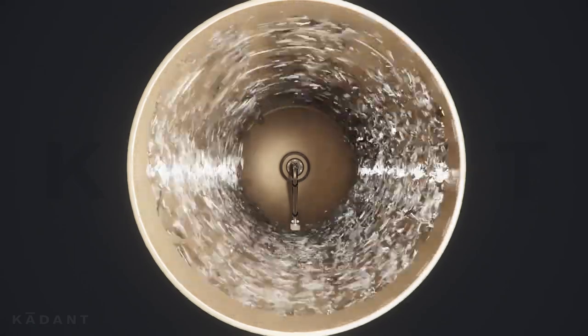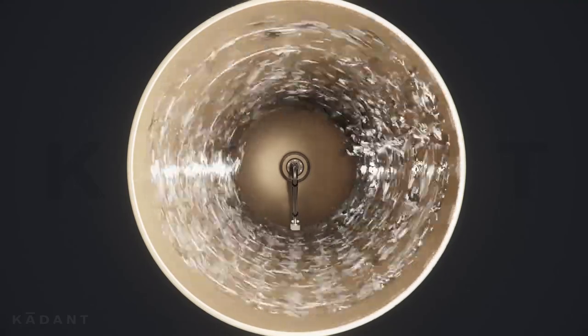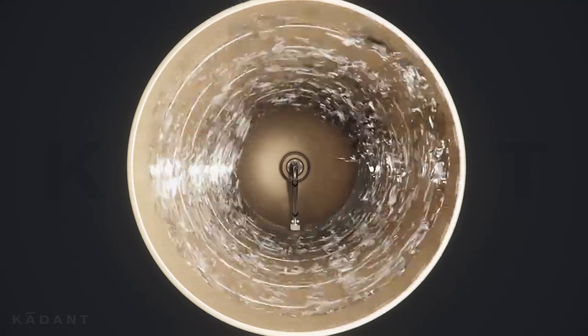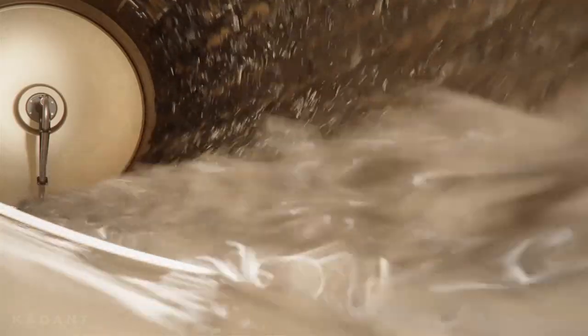Turbulator tube bars maximize heat transfer in rimming condensate. As gravity pulls on the rimming condensate, the condensate impacts the Turbulator tube bars and creates turbulent motion for uniform and efficient heat transfer across the dryer shell. The size and position of the bars are designed to maximize this turbulent motion.